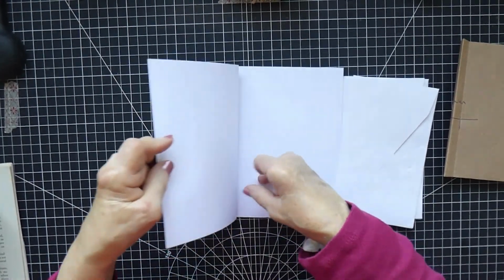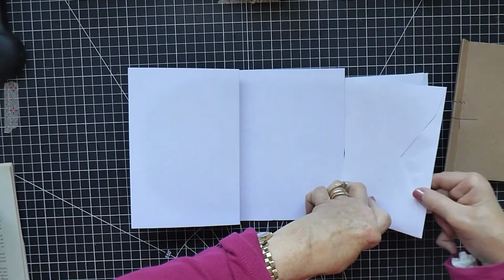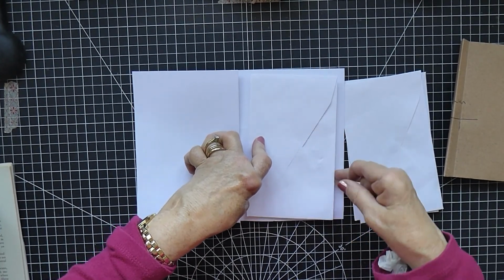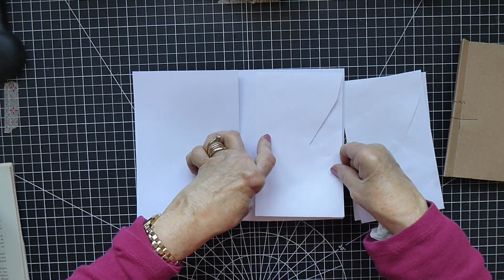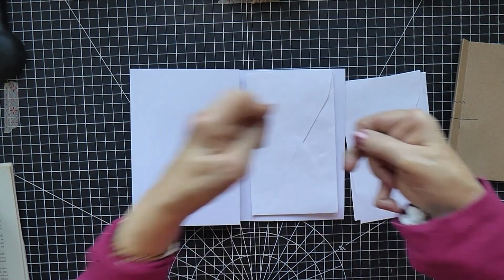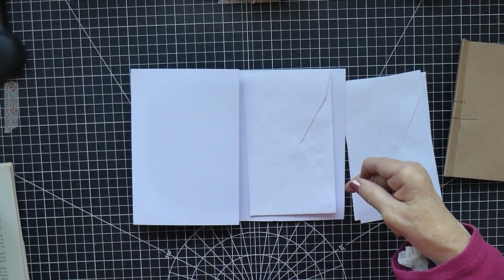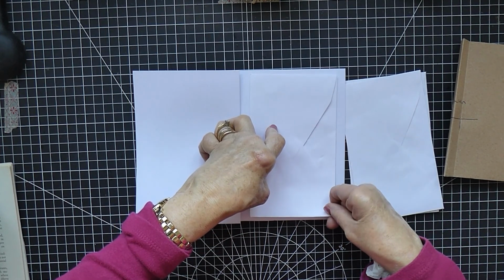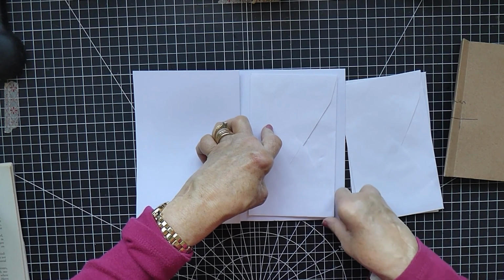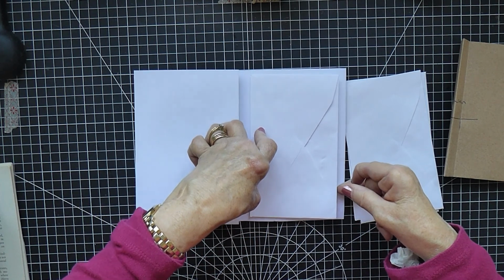So what I want to do is fold that like that. I want to glue this into here. Not right at the top, because I want to put a little hole here so I can tie this little accordion bit together with some baker's twine or something. But I want it to be not too far away, so they're quite near the top but not right at the top, is what I'm trying to say.